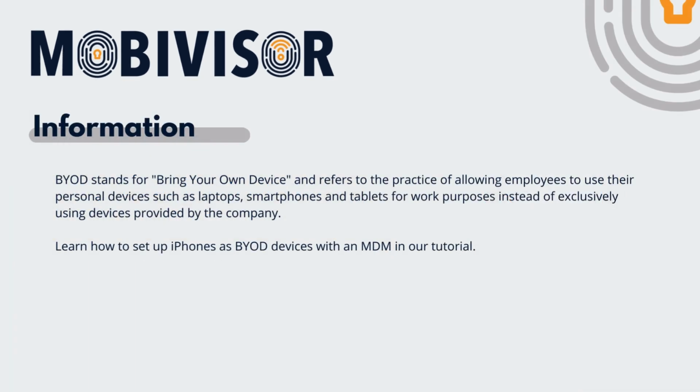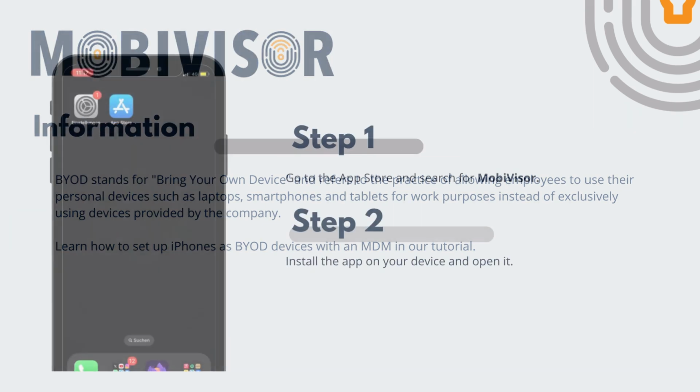Information. BYOD stands for Bring Your Own Device and refers to the practice of allowing employees to use their personal devices, such as laptops, smartphones and tablets for work purposes instead of exclusively using devices provided by the company. Learn how to set up iPhones as BYOD devices with an MDM in our tutorial.